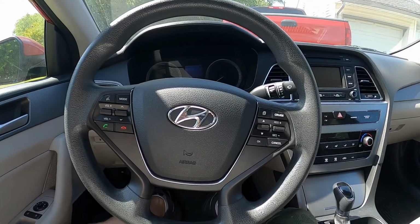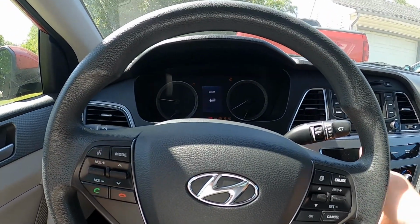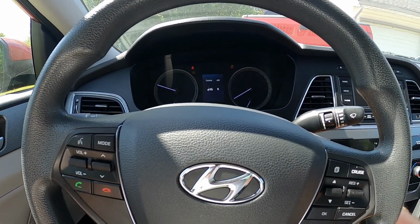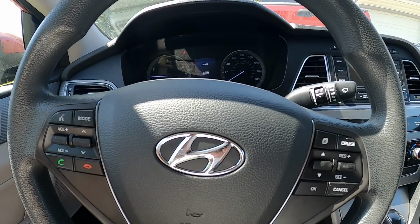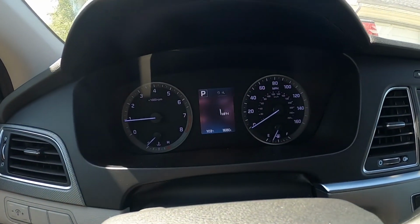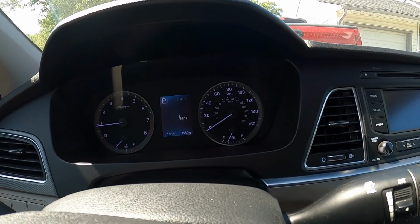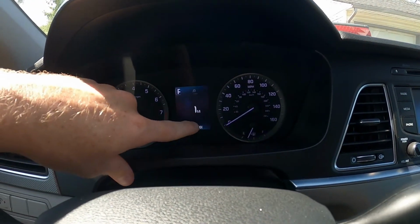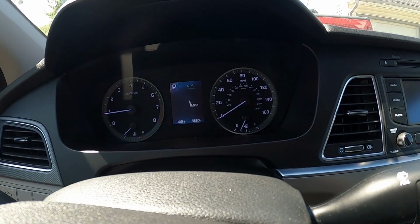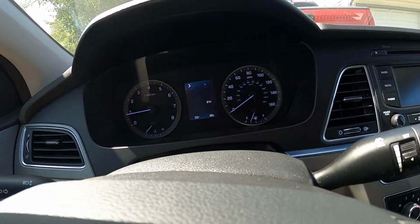So now our vehicle is ready for a test drive. I want to go ahead and start the vehicle up. Sometimes I'll even shut the vehicle off and start it up a couple different times to make sure there's not issues with that battery or the starter. Once again, I'm looking at my dash, make sure I have no check engine lights or anything along those lines. But then I also, as I'm driving this vehicle, I want to watch the odometer to make sure it is working correctly, to make sure that the mileage on this car is truly correct.